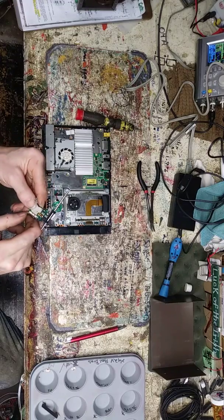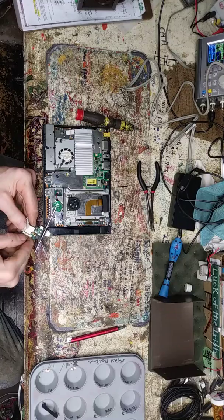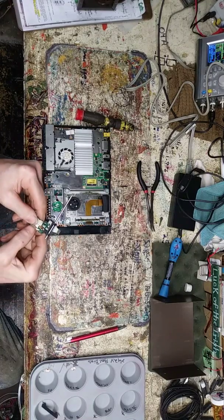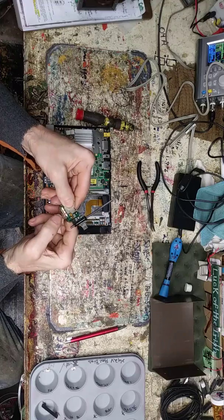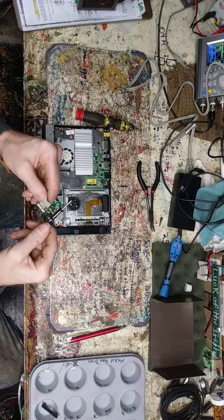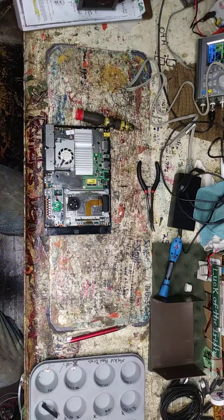I'm gonna get a microscope — a nice one, well, a cheap nice one, that's how I roll. There it goes — got that out. It never flipped up, but that little brown piece flips up and that's what locks it in. Almost got it — worst part is not cranking up the crap hunter.